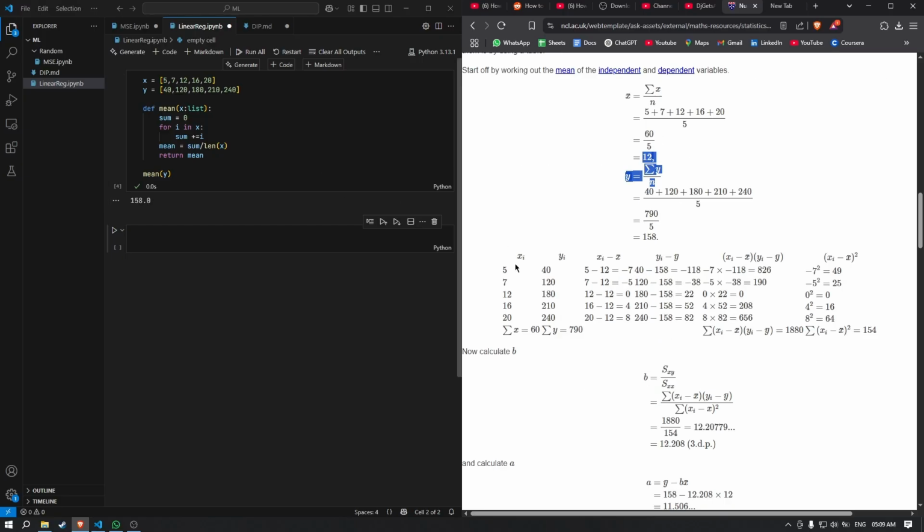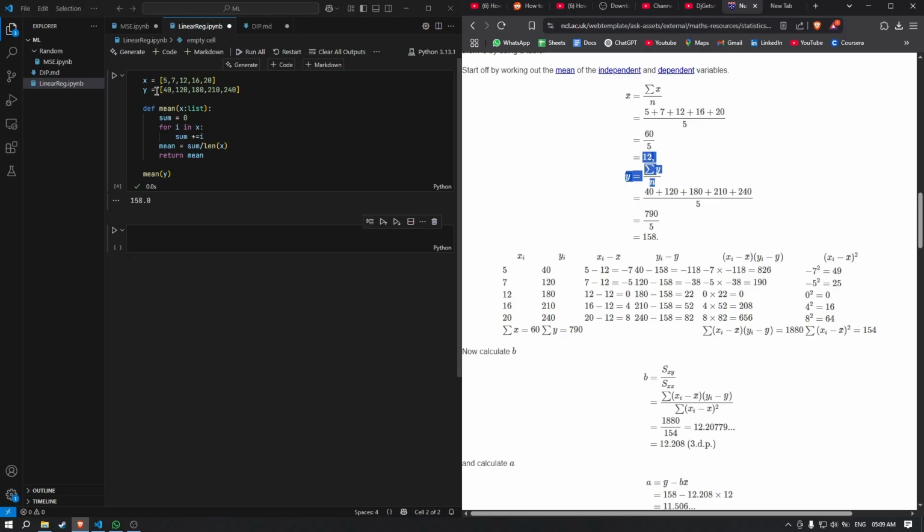So now what I need is a way to store this. There's obviously a simple way to store this by just using pandas.